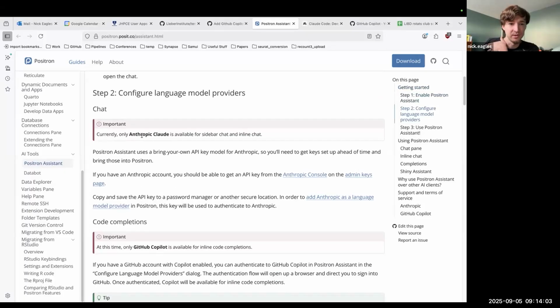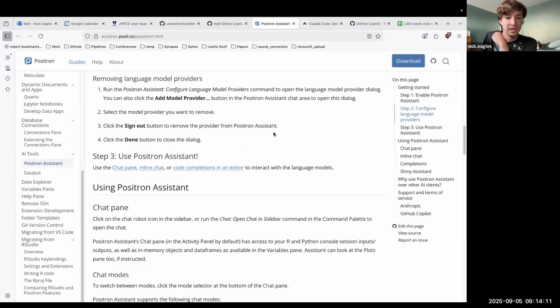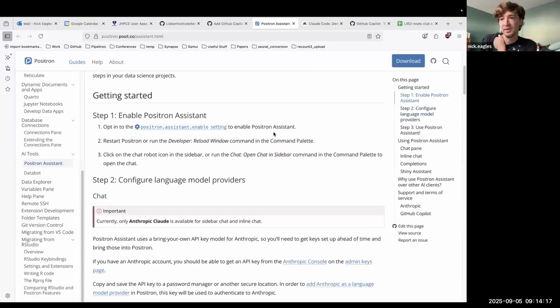They mentioned only Claude is available in the chat. This is mostly just setting it up, and today I'll be talking about VS Code. I think we can transition into doing stuff with that now.